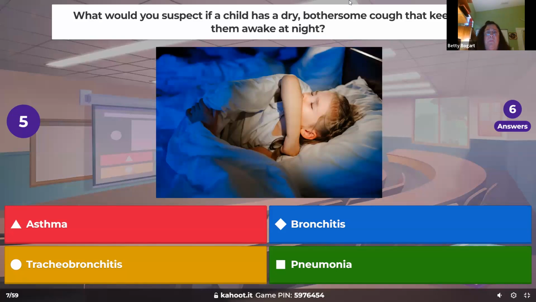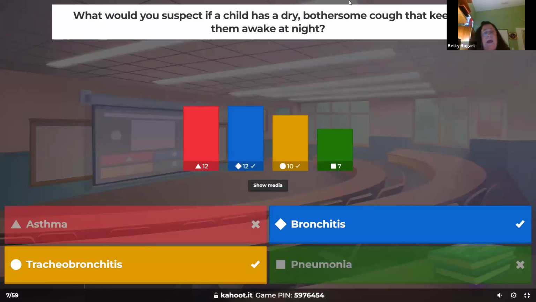Asthma. But which one is a dry cough? This is the one where you're trying to sleep at night and you just can't. It is not asthma. Asthma is expiratory wheezing, it's a cough, but it's not just at night, it's all the time. So bronchitis or tracheal bronchitis is the same word, tracheal bronchitis is just more specific. It's the trachea and the bronchus that are inflamed, which keeps you awake. This is horrible, and you're awake all night long.